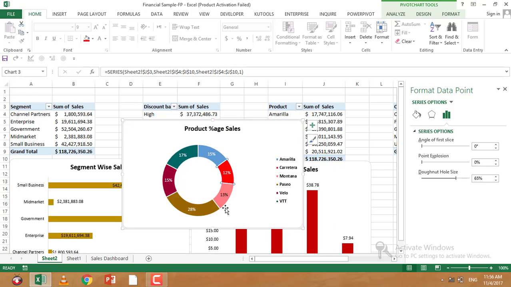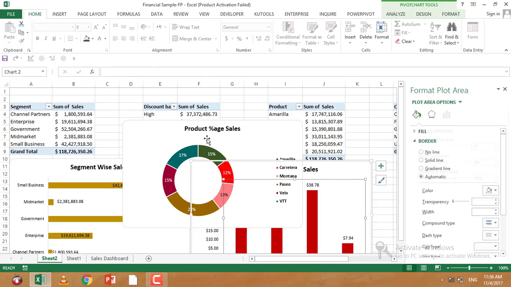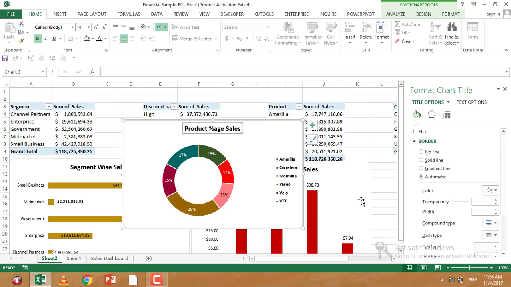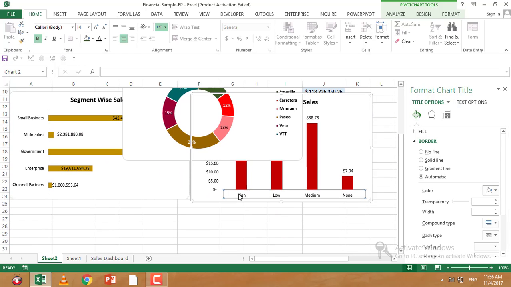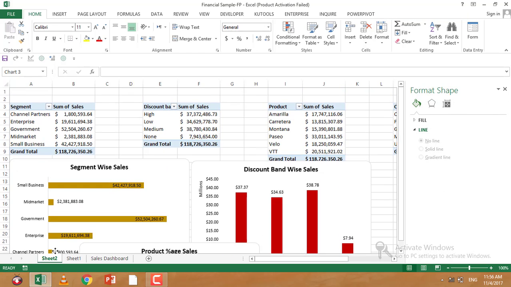Yeah, this one is better. No, this. So product percentage sales is also here. It's also here, and you can simply place it somewhere.